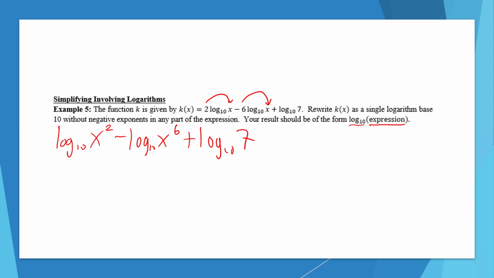Once I have this, I'm going to condense those three logs and combine the insides together. So remember, when you have the same base, which you will always have in this question, the logs, we can multiply the insides together, and if it's subtraction, then we will divide the insides. So what that really means is when you set up your fraction, anything with a plus in front, and including the first term, that's kind of an implied plus, will be multiplied to each other in the numerator.